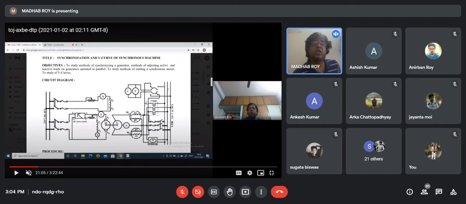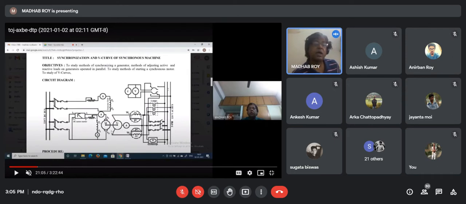In that case, when the one lamp is dark and the two lamps are bright, then you can switch on this switch. This is called synchronization. Got my point? What is synchronization? Yes, sir. Okay. You can observe this in the laboratory, but here I cannot show you the glowing of the lamps, but I have described the process. So this process is synchronization.